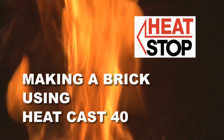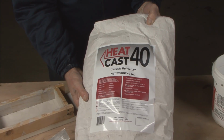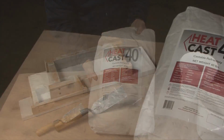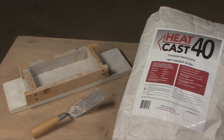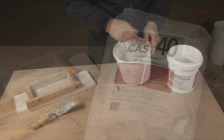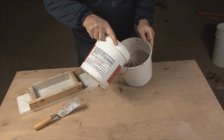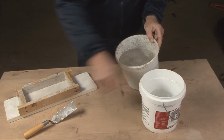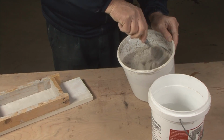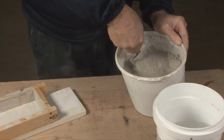Okay, what we're going to do is to mix up some Heatcast 40 refractory castable, and we're going to place it into a mold in the shape of a brick. So we've taken a quantity of Heatcast 40 in a mixing container, and we're going to add some water with it, and then we're going to start to mix it up. The amount of water required for this product is about 3/4 to 1 quart for every 10 pounds mixed.